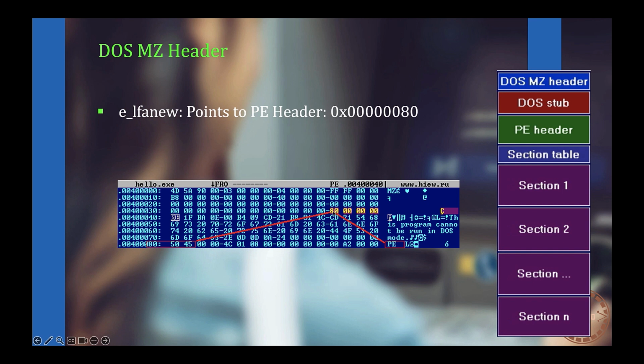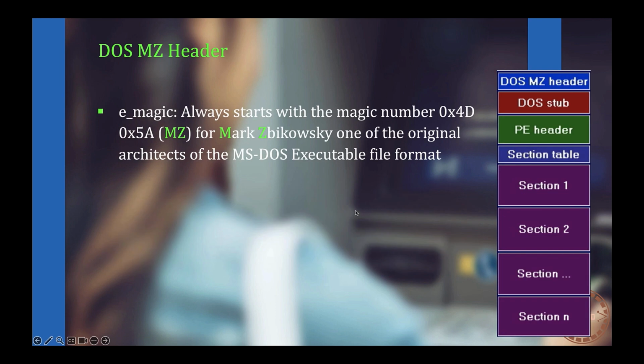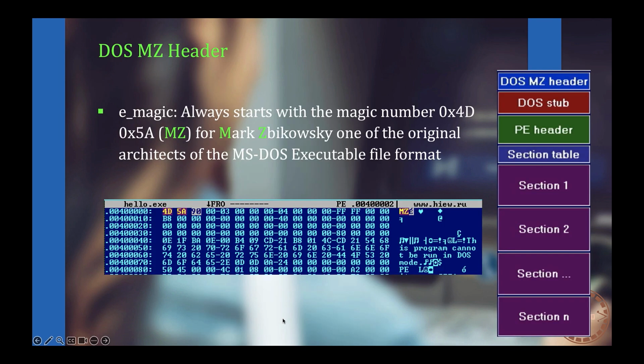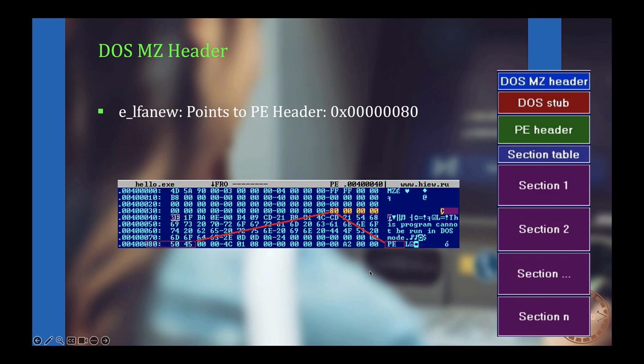Very important, guys. You can see here 80 0 0 0. Why do we have 4 bytes here? Again, let me go back. It says here double word, right? That means this value is 4 bytes. That's why we have 4 bytes starting from this offset.